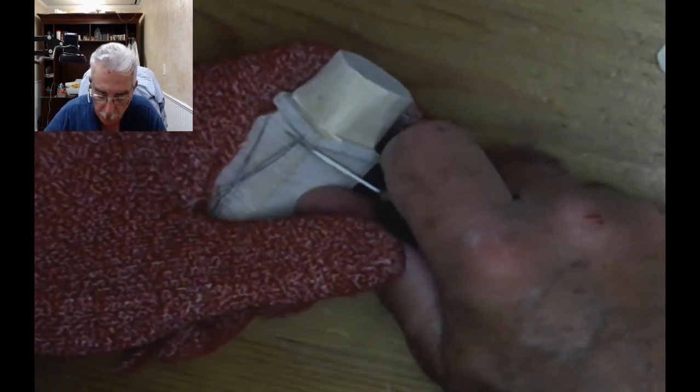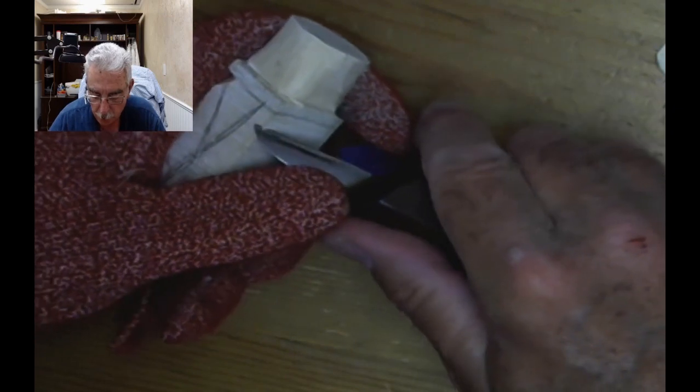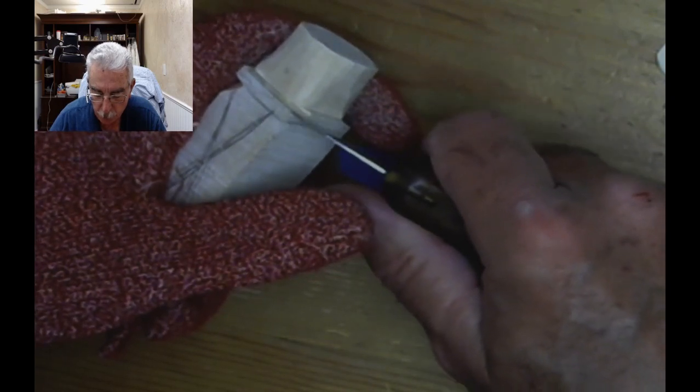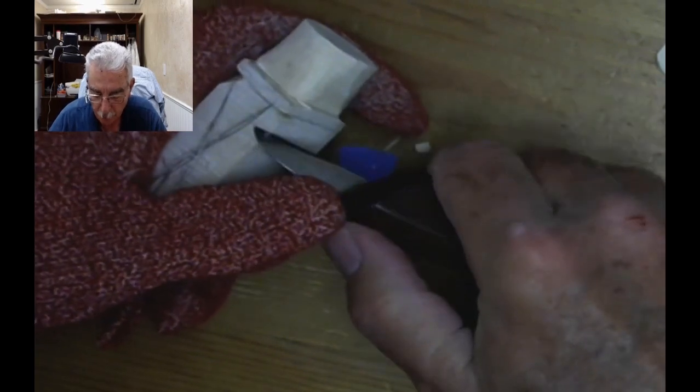Okay, same thing over here. Just going to rock it back and forth delicately, not too much pressure. Come underneath just a little ways. Go up to it, see how it closed that gap right there. Now it's putting pressure on the wood up above it, and I don't want it to do that. So I'm going to go in, open that gap up again.